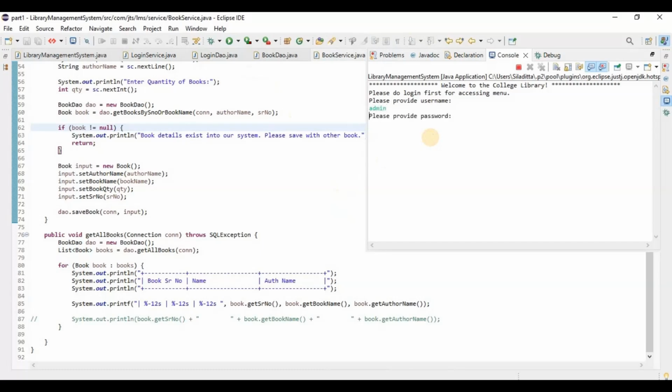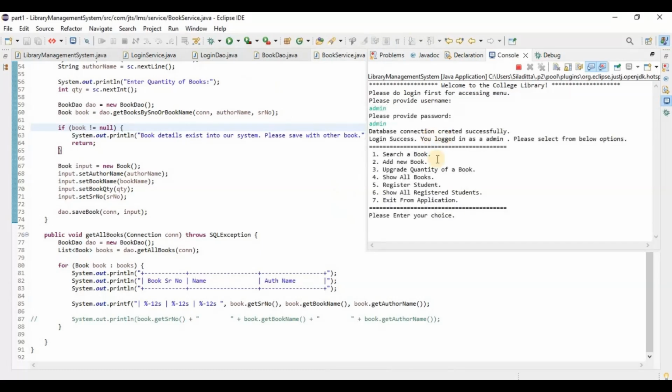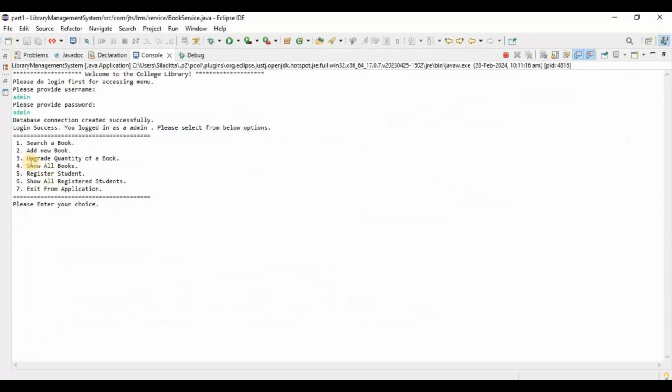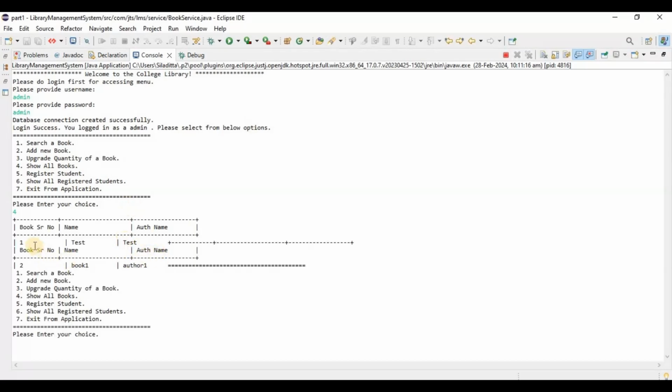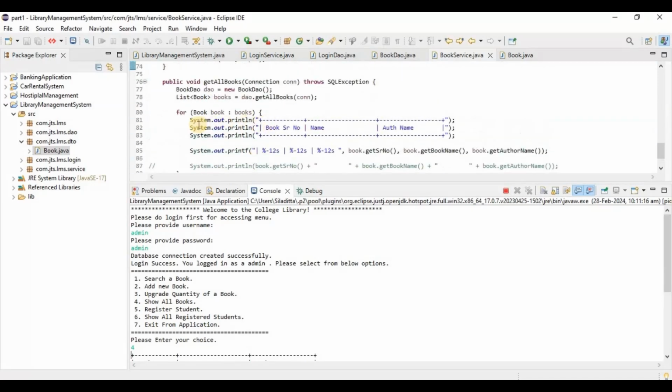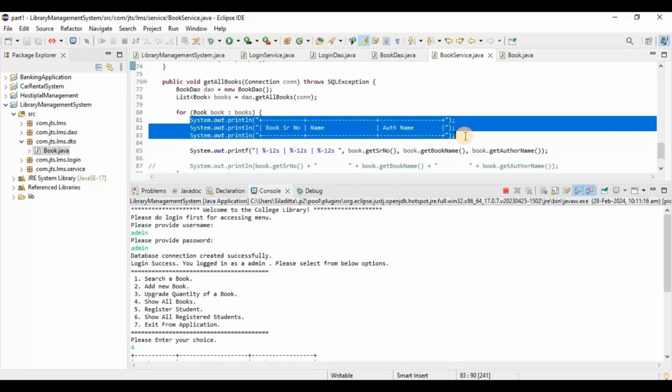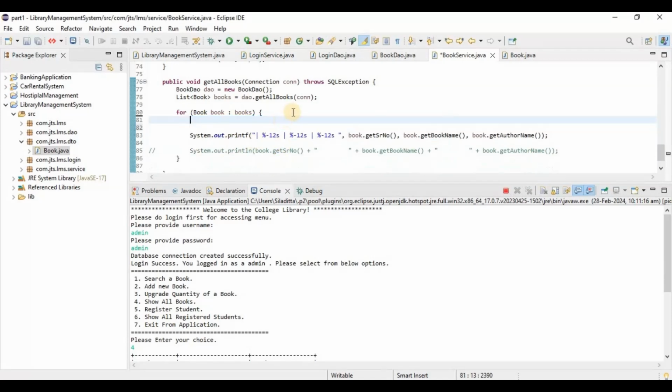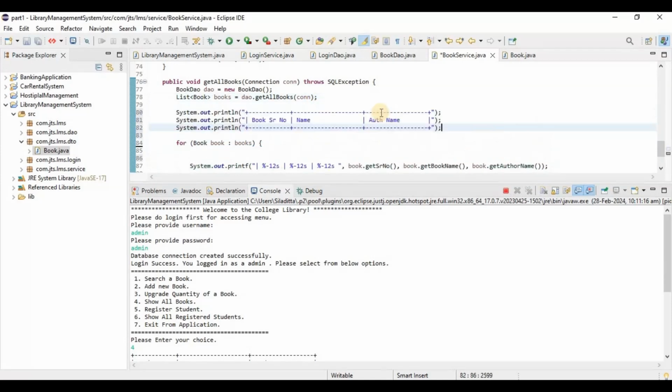We need to log in first. Now for the four option we need to choose, right? It will show book name, author, this one and two. Let me correct the things. It is inside of the for loop, and it will not work because it will print the header for all the times. So the header should be outside of the for loop, right?